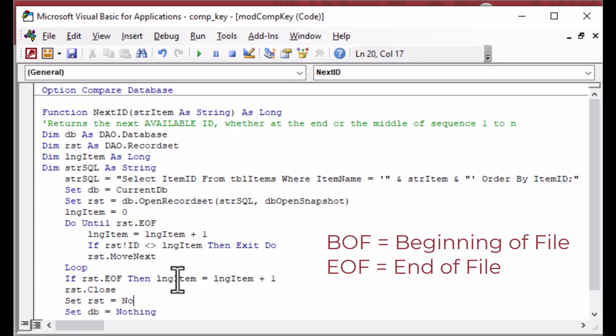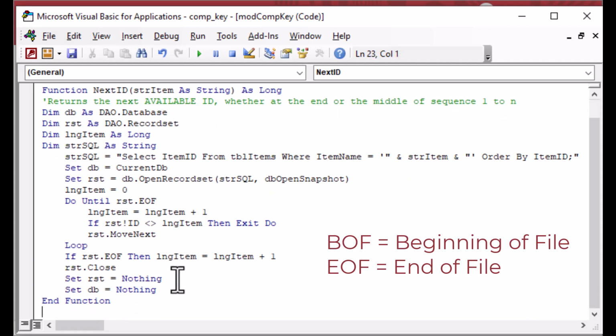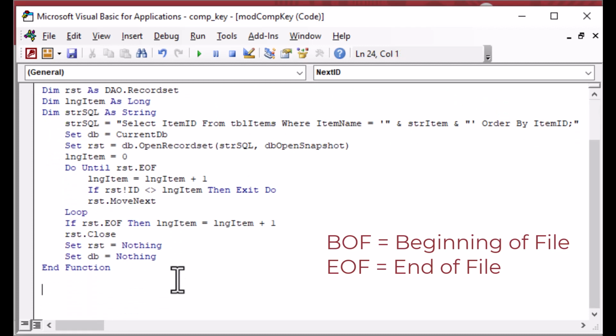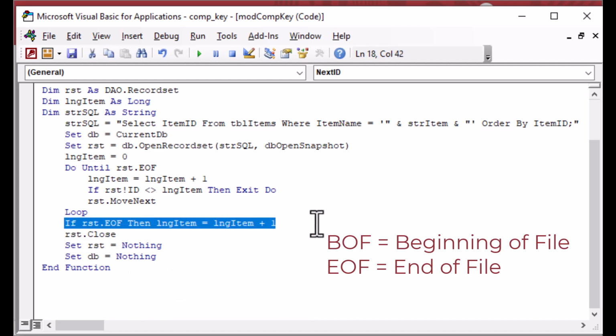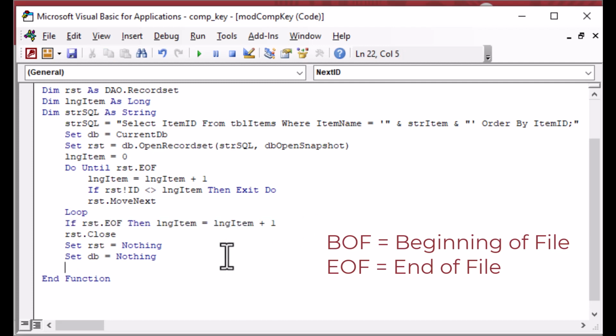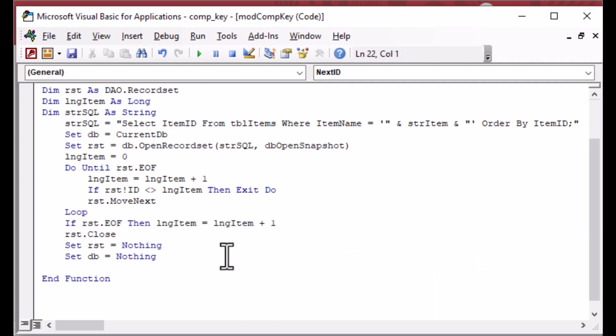So that means that we'll increment by 1, which means we'll get 1, which is the first one. And if it goes through all of the records and it makes it to the end, then we know they're all sequential, and there's no missing ones, and so we're just going to add 1 onto the end of that one as well. So if it's 10, it'll be 11. If it's 50, it'll be 51. And so that's how we're going to get that ID.